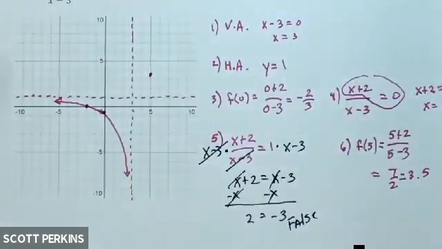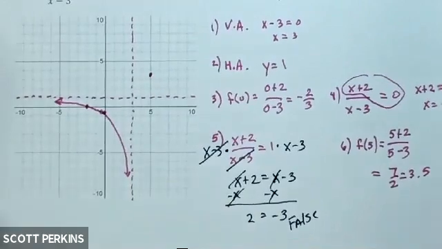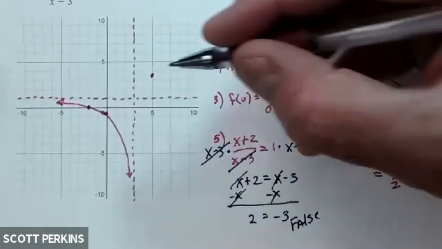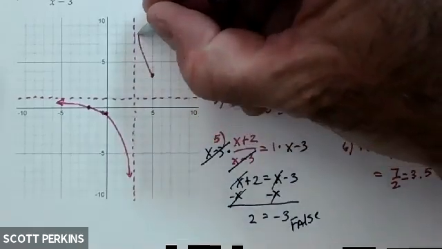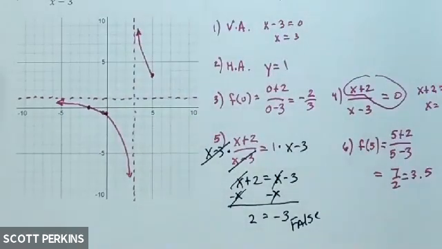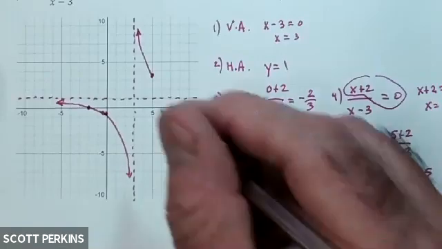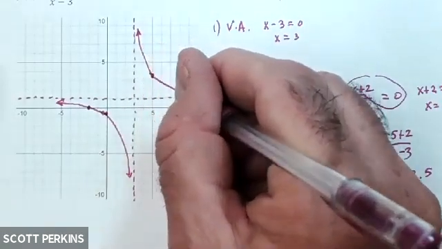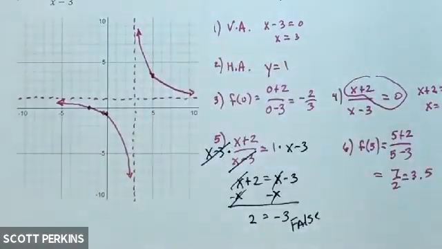Okay, great. If you want to get more points, if you don't feel super certain right there, that is great. But now from that point, as I go further to the left, it's just going to keep getting closer to that asymptote. And then as I go further to the right, it's going to get closer to that asymptote. So far, so good. We doing okay? I know this is difficult stuff.